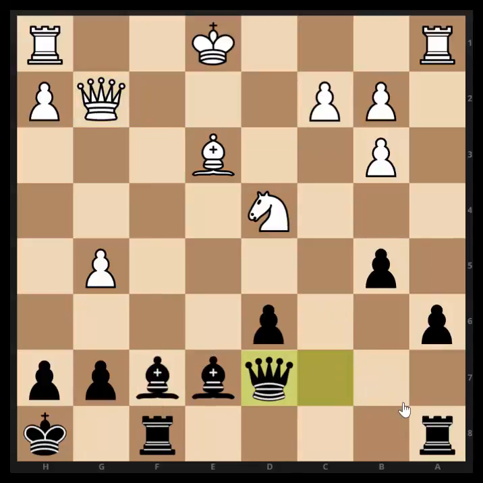And then we look at the position and we say, well, material is equal, but the position is quite open. Black's king is actually, if anything, safer than white's king, and black has the bishop pair. So I really like this position for black. I think that it is a comfortable little edge, and I fancy black's chances much more than I do white's.